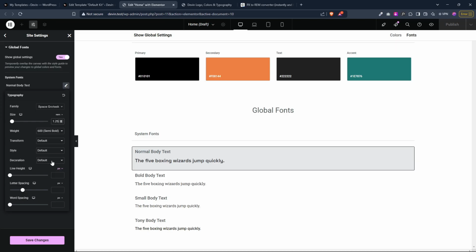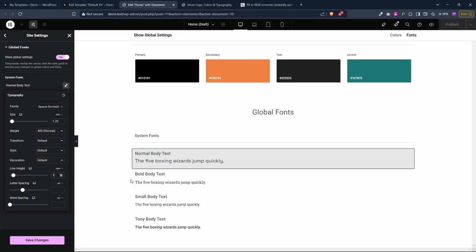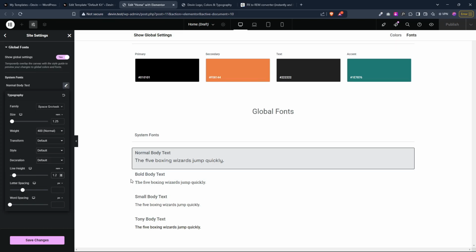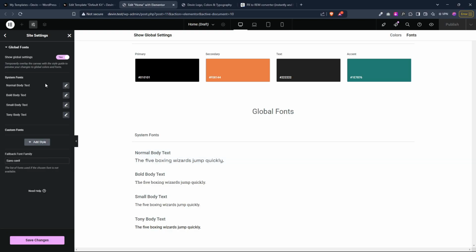On my line height, I leave everything here. This is my normal body text font, and my line height I usually put at around 1.2 rem. So that is what I use for my normal body text.